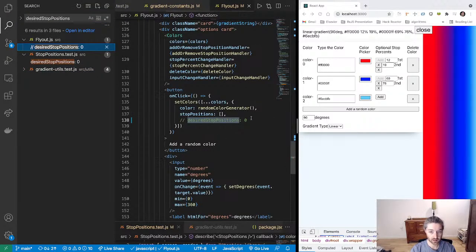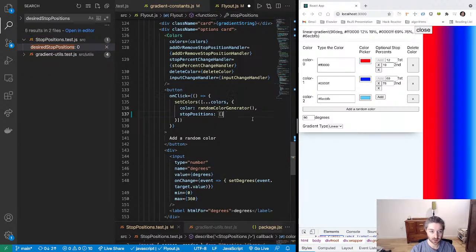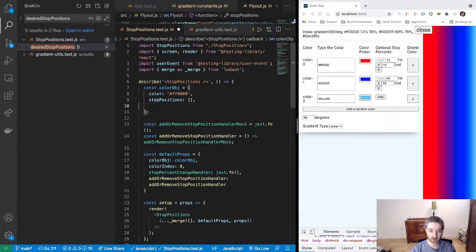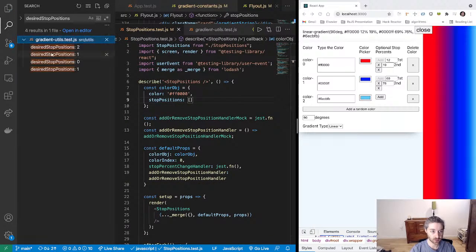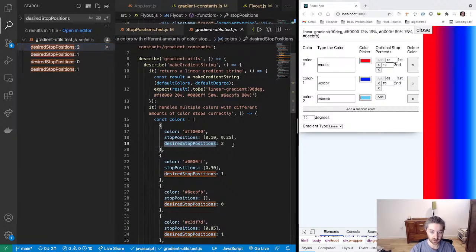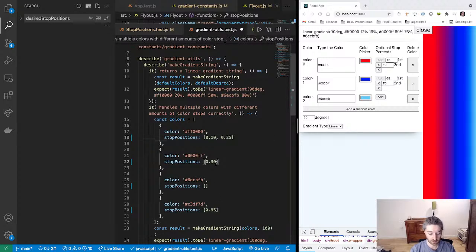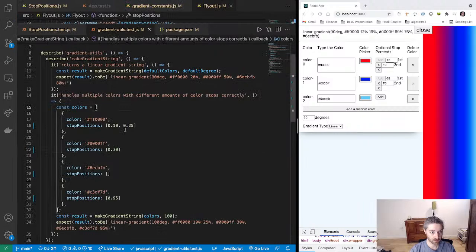And the same thing here, remove it out of this. And here, remove it out of this thing. And also here, remove it out of all of these. Super. Okay.